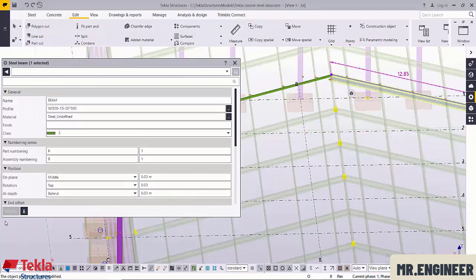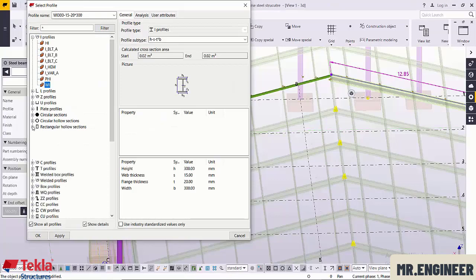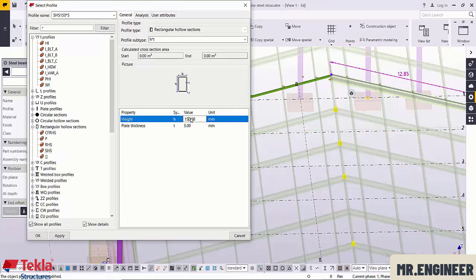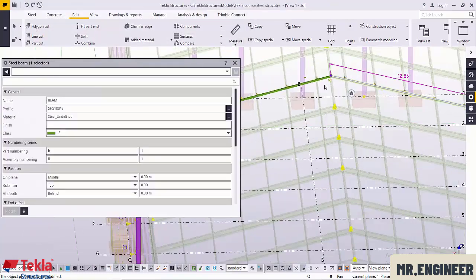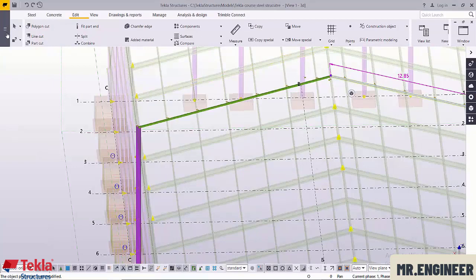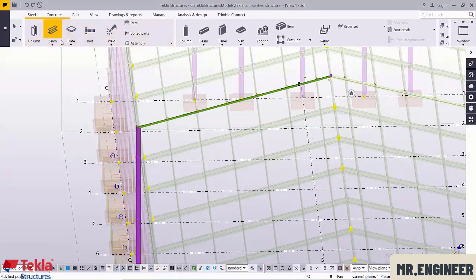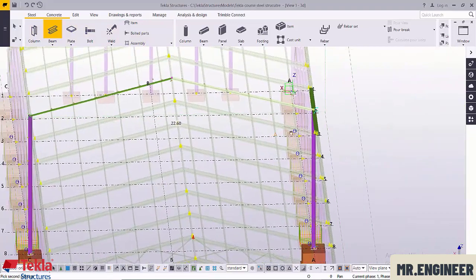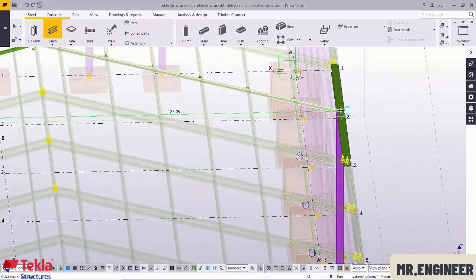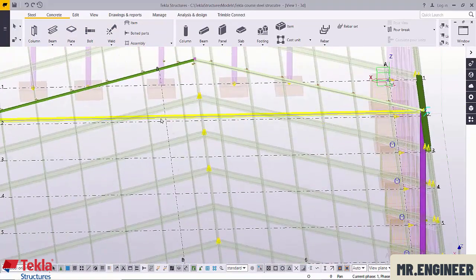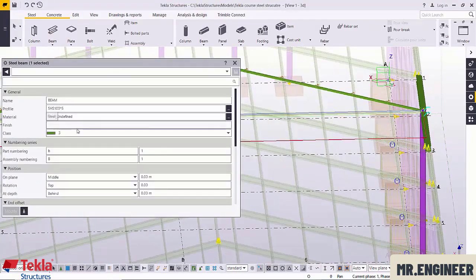Okay, here the same thing. We need rectangular section, apply. Okay, modify. Also we need to go to steel beams from this point to this point with the same section.